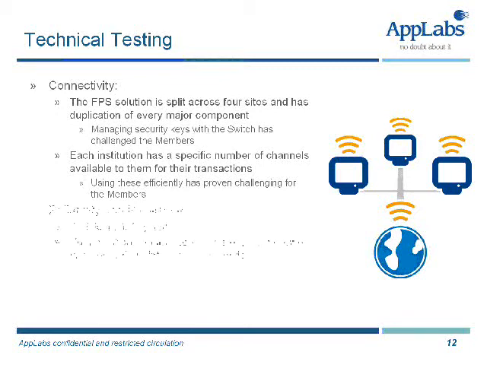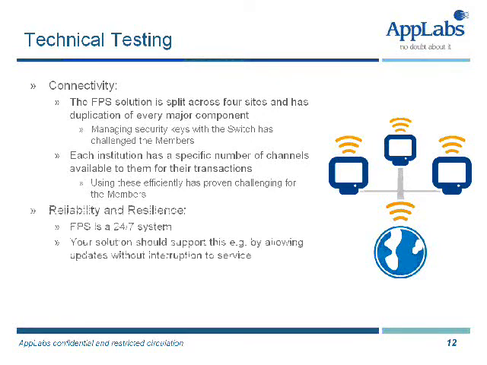Also, each institution participating in the scheme is allocated a specific number of channels, dependent on their projected use of the system. First Wave members found it difficult to manage these connections effectively, thereby reducing the capacity that they had on the system. Related to this is the fact that FPS is a 24/7 system, with very high levels of reliability and resilience built in.